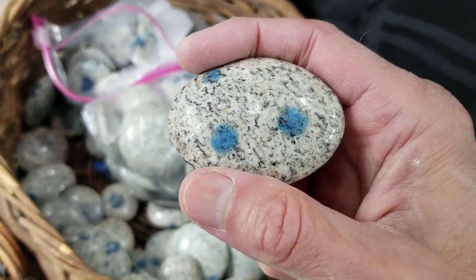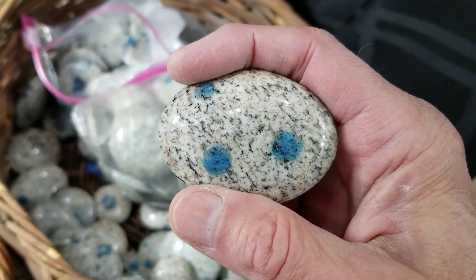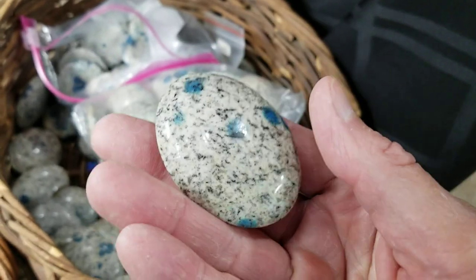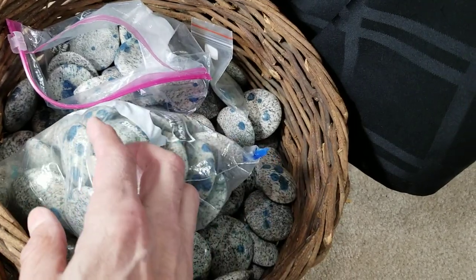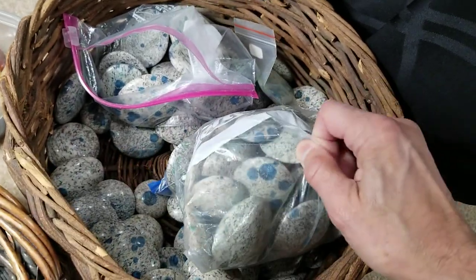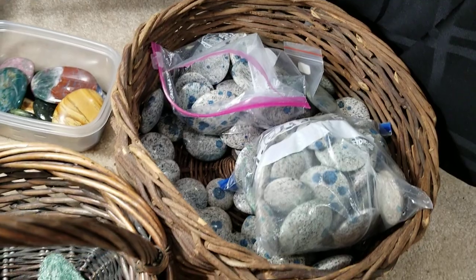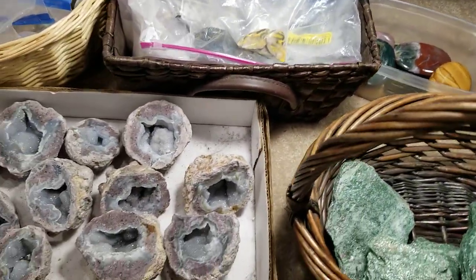The blue spots are azurite, and you notice you can see through the blue spots into the underlying granite matrix. That's because the azurite are basically stains in the stone. They're not inclusions in the stone. And if you're lucky, and we do have some, I didn't dig one out, azurite and malachite often form together. They're cousins. And we have a bunch of these stones that have green spots in them rather than blue spots. I had to order them. It took 9 months to get them, a special order from Pakistan.